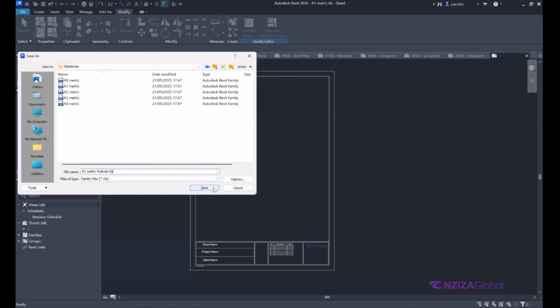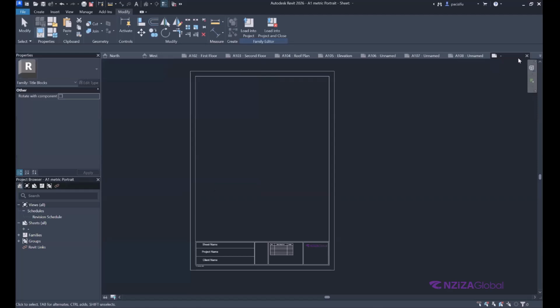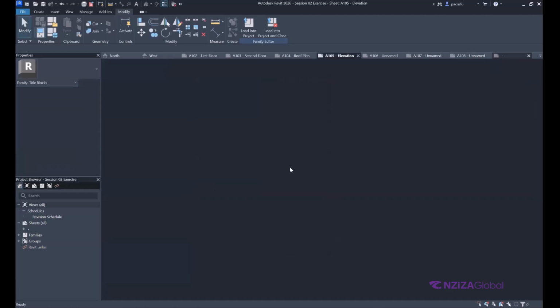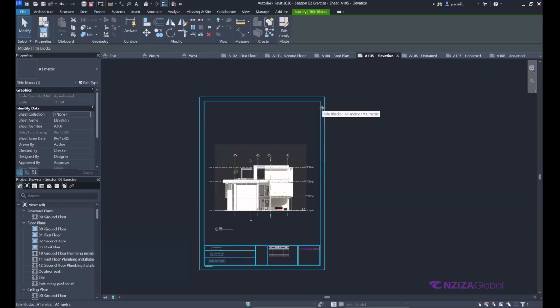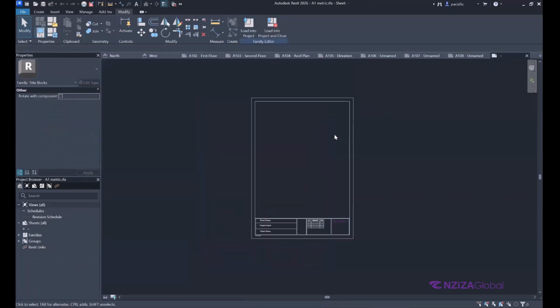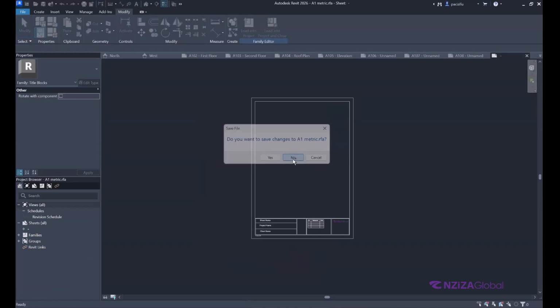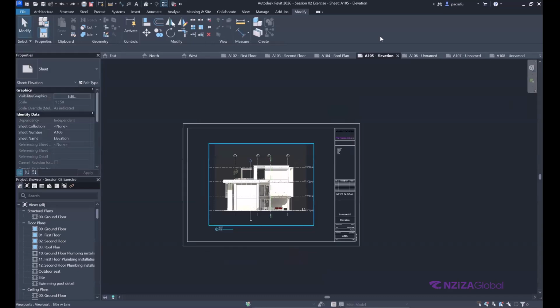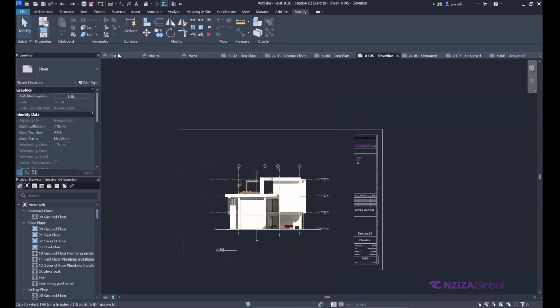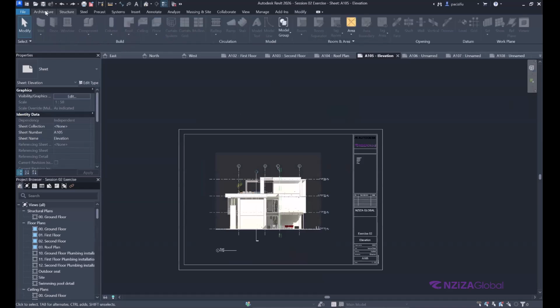Then I save. Now I can close. So take this, edit families, or I can even go back, close now, go back, yeah, like this. So now I'm going to try to use the one that I saved.